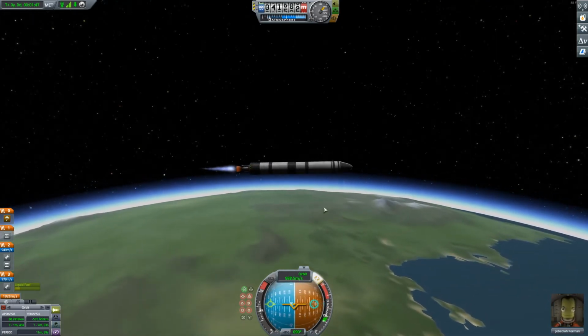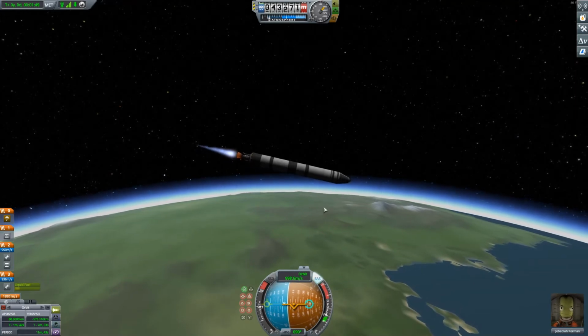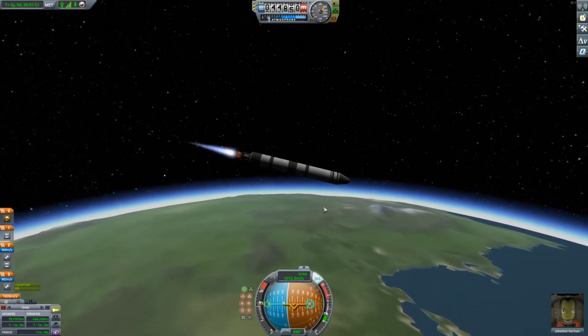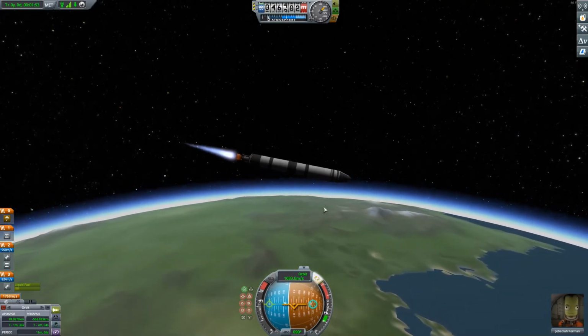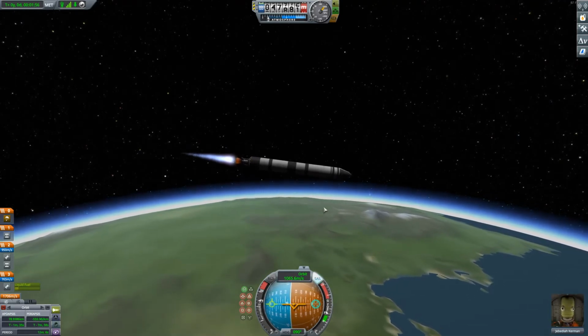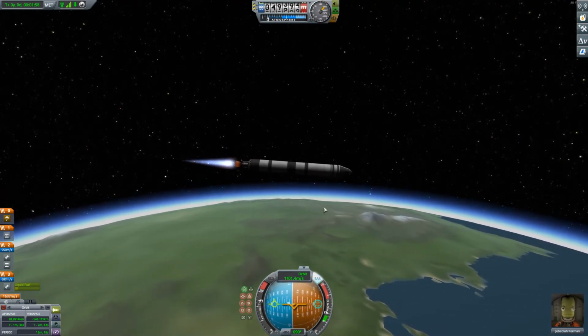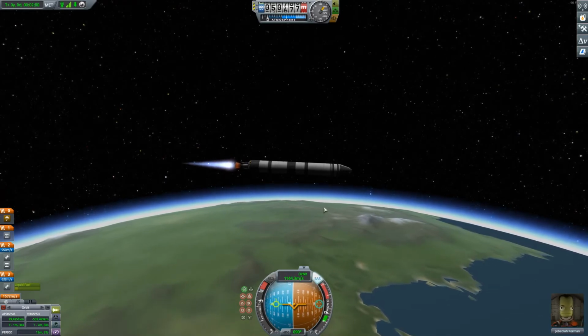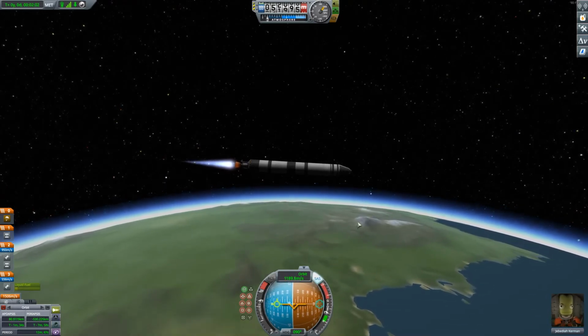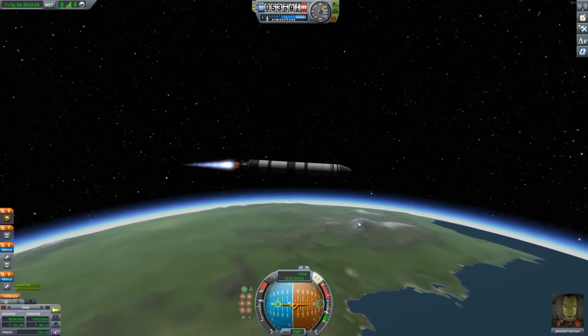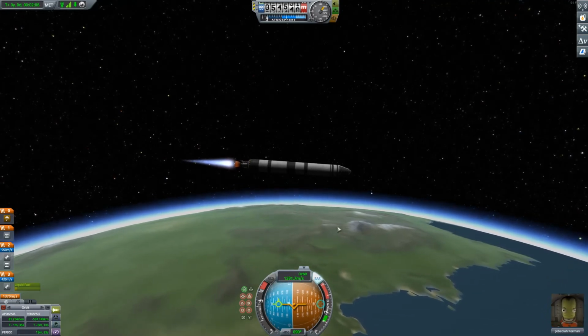So I'm actually going to do a really aggressive pitch over maneuver, and this is a pretty poor representation of how one gets to orbit. Typically, it's a much smoother curve as you approach the horizontal vector, but we're doing this live.